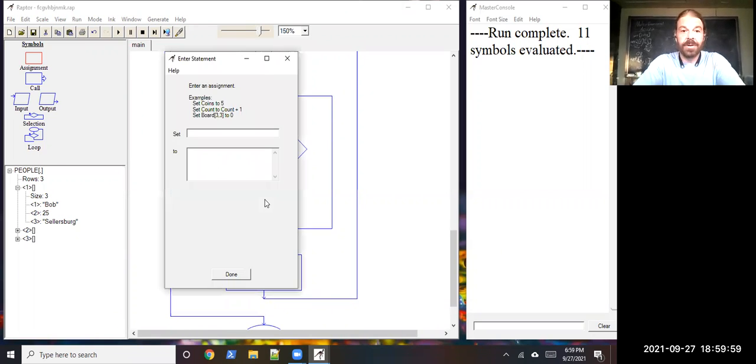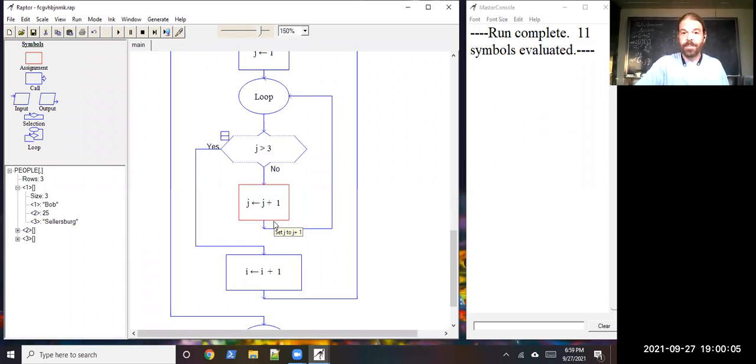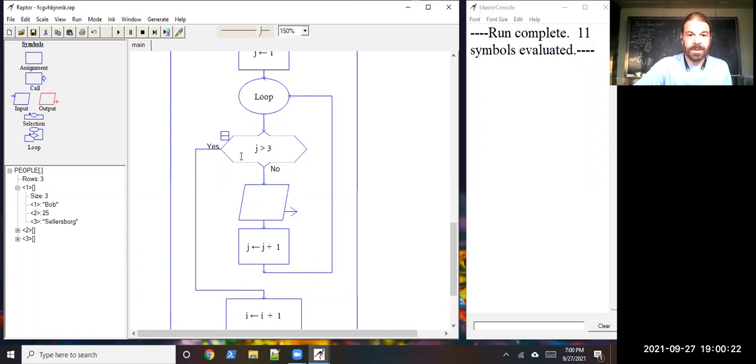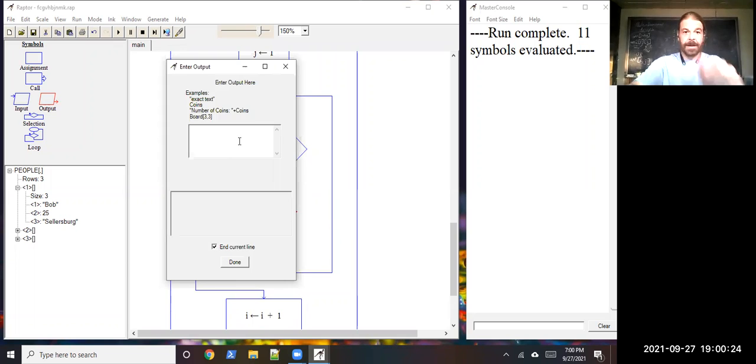Oh yeah, but then our standard conditions. Before we finish the loop, we want to set whatever was in J to one more. And on this first one, I'll just print stuff.